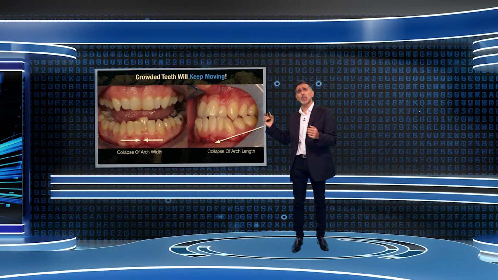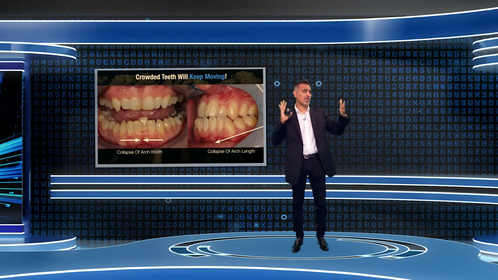As you can see here with the patient on the left, this lady is now in her 50s. She had lovely straight teeth in her 20s. You can see the mesiopalatal rotation of those upper centrals and that they've been colliding with the lower teeth. And then on the right side, we're seeing effectively collapse of arch length from front to back.